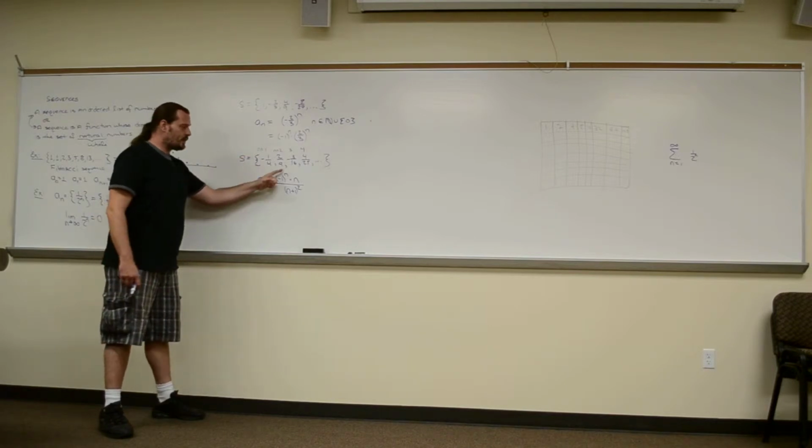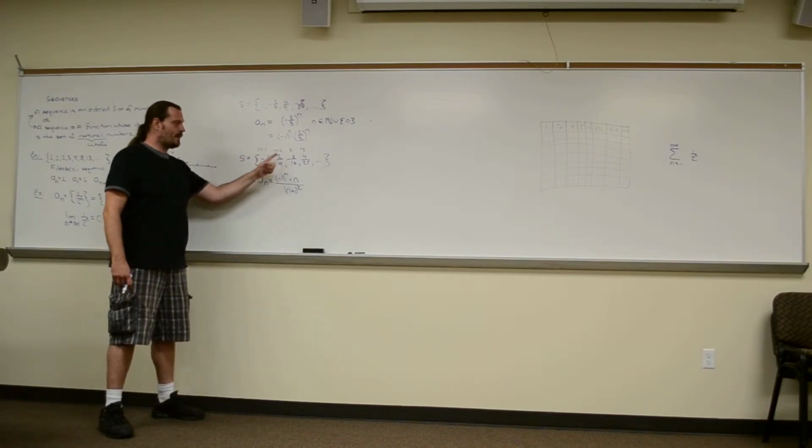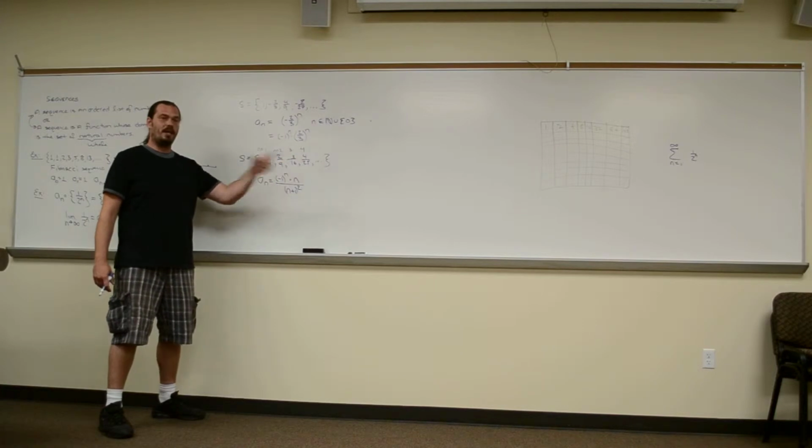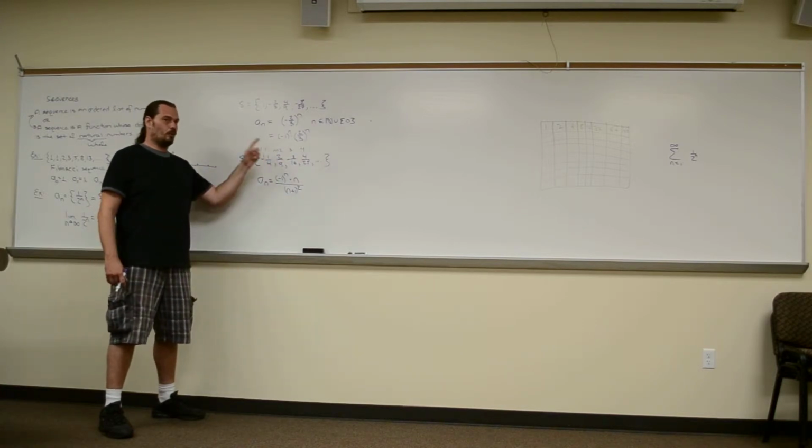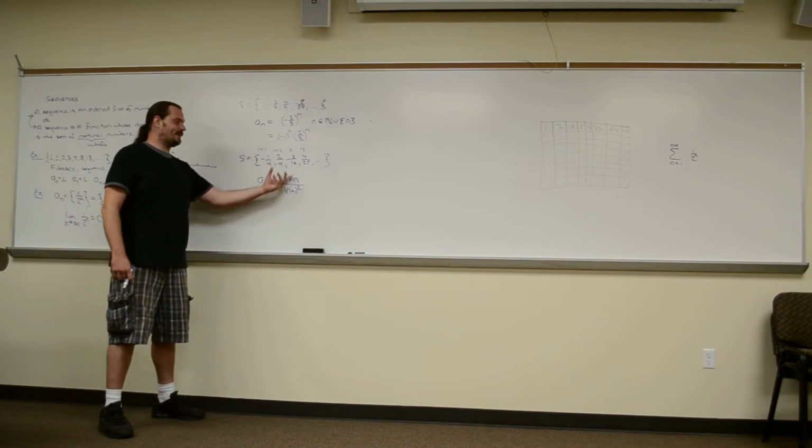So this takes care of this minus 1 and it takes care of the plus, minus, plus, minus, plus. Then look at the numerator. You see when n is 1, the numerator is 1. When n is 2, the numerator is 2. When n is 3, that's an easy one. That's just an n, right?